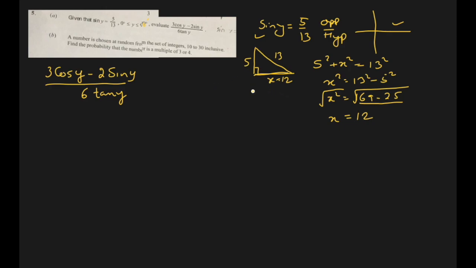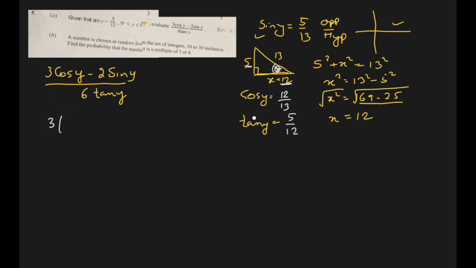So according to this drawing, what will be the cos Y now? Cos Y will be adjacent 12 over hypotenuse 13. What about tan Y? Tan Y will be opposite over adjacent. This is theta, okay? This is the angle we are talking about, angle Y. So opposite is 5, adjacent is 12. So we got cos and tan from this drawing, and now we can simply substitute them here and get it.